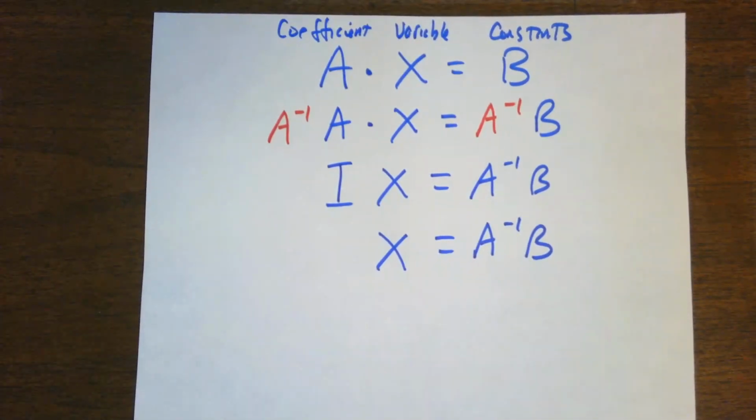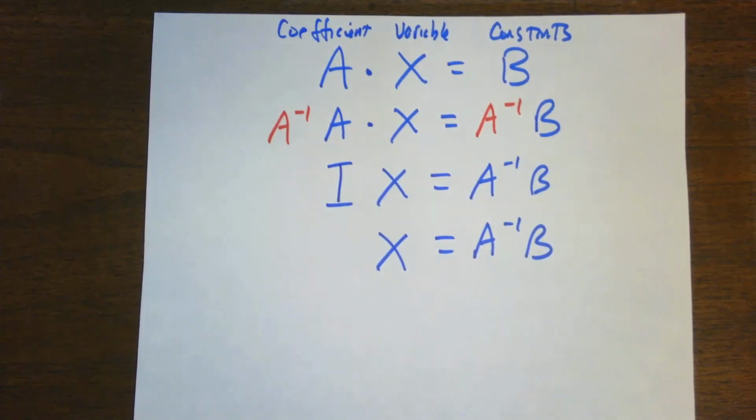So now if you take a closer look at this, you're going to realize that we have a new method for solving systems of equations using inverses of matrices. Okay? So let's take a look at how do we find an inverse, what can we do with it, and how do we solve systems with inverses. And sometimes some matrices might not have an inverse.